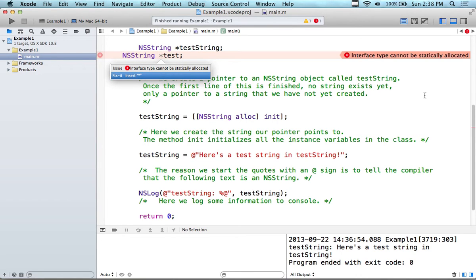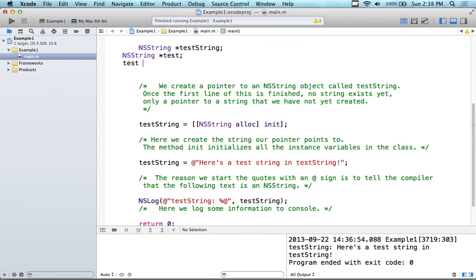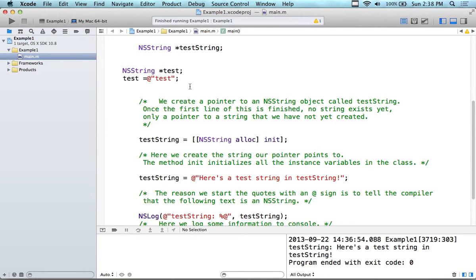It's going to say, well, your interface needs an asterisk. You go, okay, put an asterisk on there. And then if I say, okay, well, then let's use it, because this complaint here is going to be that I have initialized it, but I haven't used it. It's an unused test. I'm going to go, okay, well, then let's just have it equal something like that. So I can go test is equal to at some string test. And then we put this semicolon at the end, and we go, okay, well, let's print that out then.